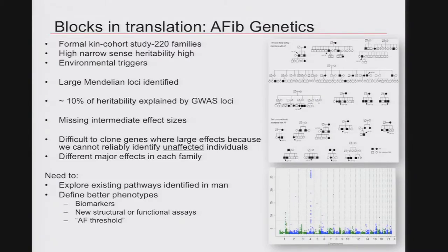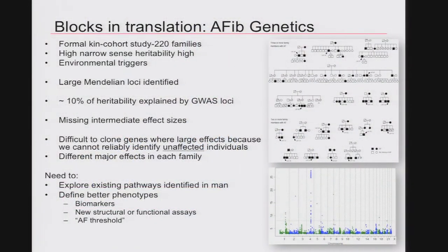We identified a network of 15 genes, three of which have subsequently been found to represent some of the peaks in this QQ plot. We've also turned the problem on its head. Almost 20 years ago, I looked at the genetic architecture of atrial fibrillation — a paroxysmal arrhythmia. When you don't have the symptoms and don't have the underlying phenotypes, there's no way of identifying unaffected individuals. I would suggest that's actually one of the systematic themes in most of genomic medicine — we don't know who's unaffected because the resolution of our phenotyping is so low.